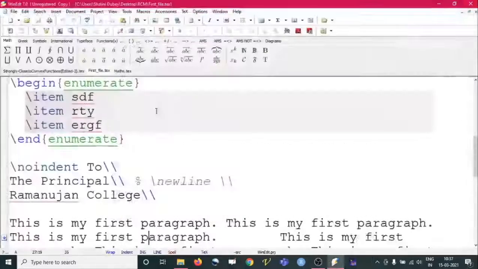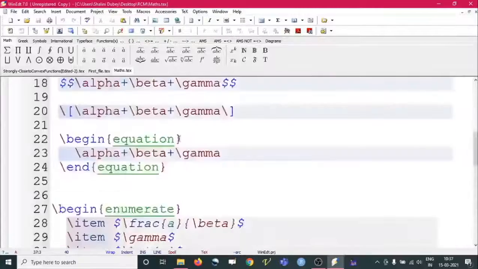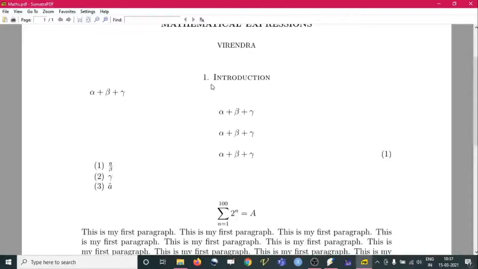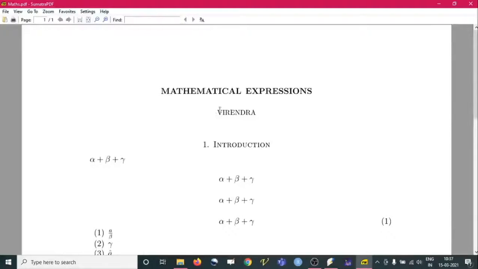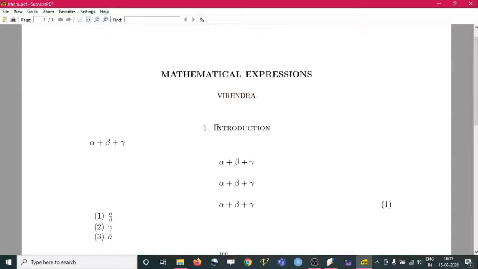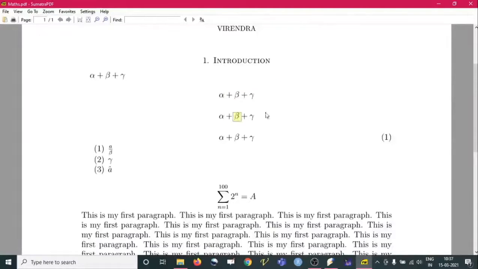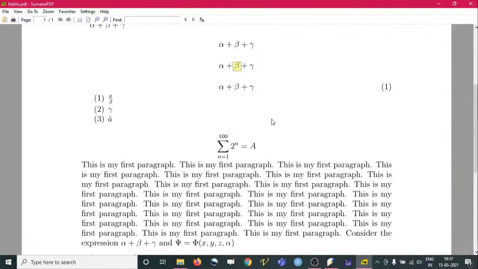And then this was the second file that we created in the last video. There we used some sectioning, a title, how to make a title, and then a name, and then sectioning, and we also saw how to produce a mathematical expression and equation number as well.